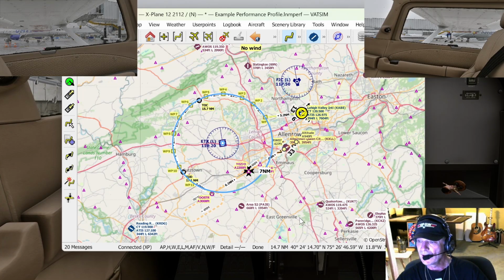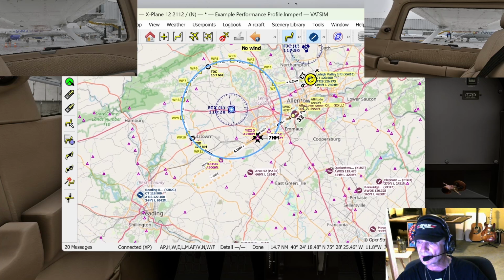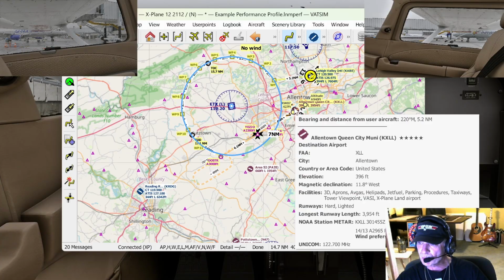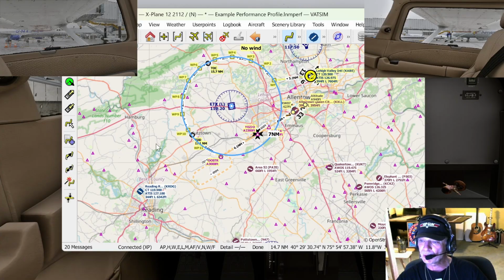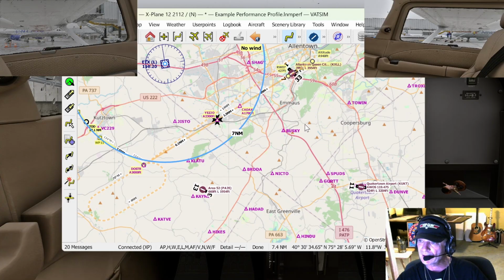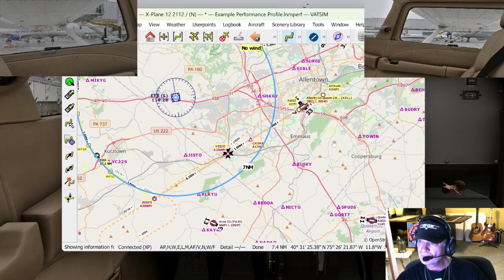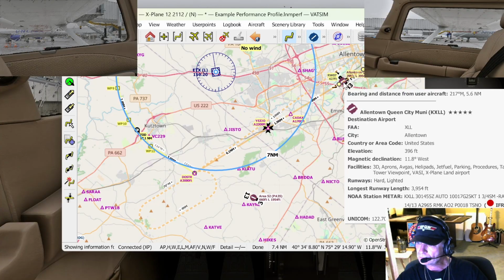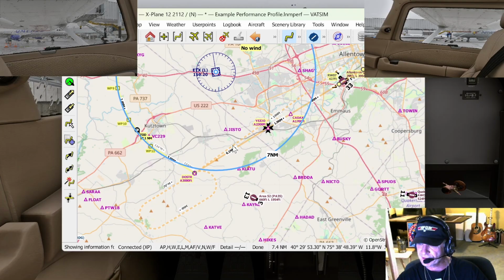So now I just remove that menu box, and you know what's happening here? This is our approach. I'm going to bring the approach plate up here shortly. I forgot to open that up, but I can get that rather quickly. But if we look at our GPS approach coming out of Allentown, we can see where these fixes are. There's a holding pattern right here. That's part of Little Navmap.